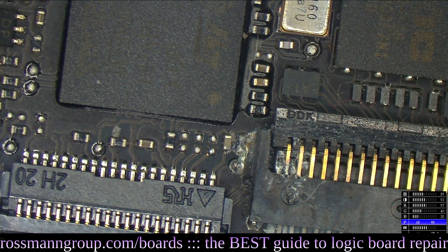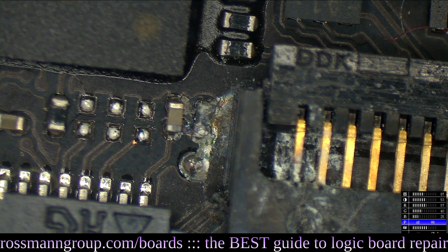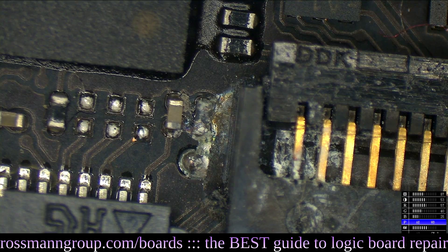Take a look at that — this is what it looks like on the trackpad when you remove the battery. In this machine, the trackpad sits under the battery. This machine is from before Apple decided to start gluing the batteries into the casing, so it's a little bit more reasonable to get into. You may be wondering: why is it that the trackpad having this on it can stop the machine from working? What does the trackpad have to do with the rest of the computer? Let's check out the schematic and board view so I can show you why.